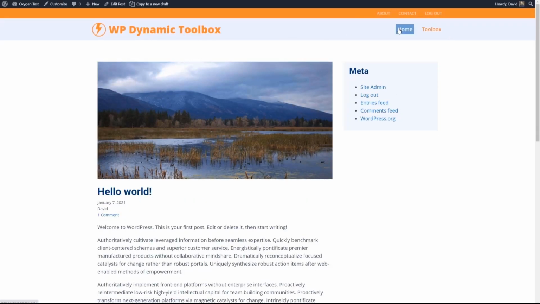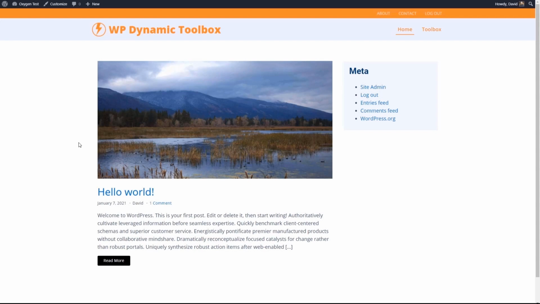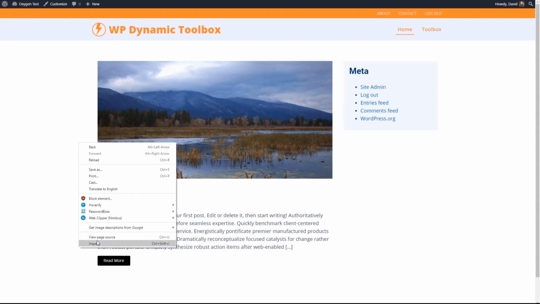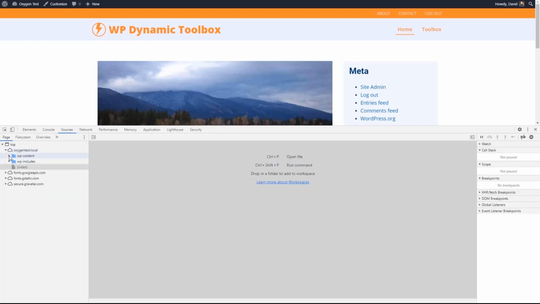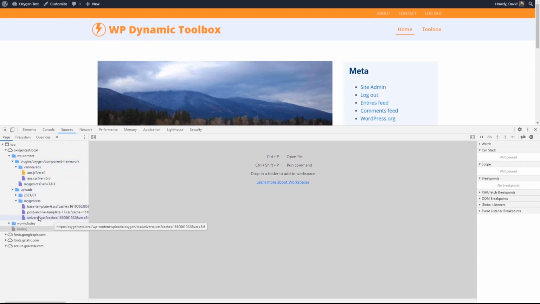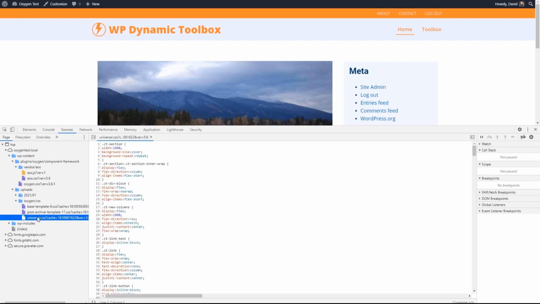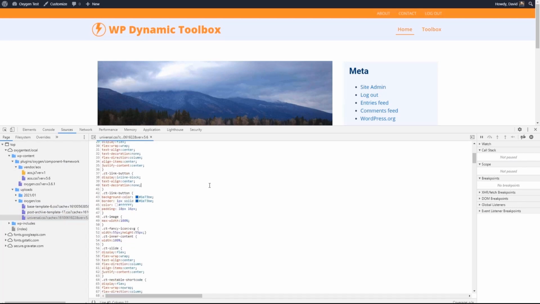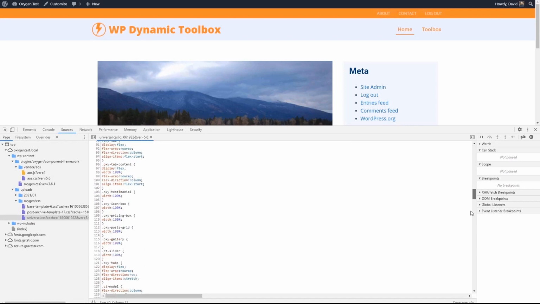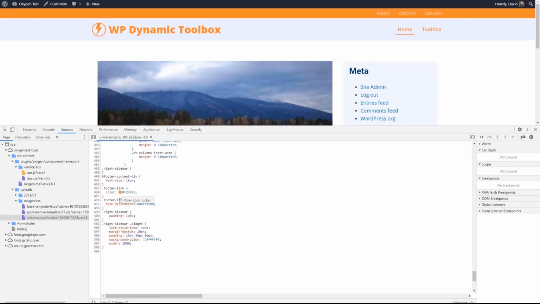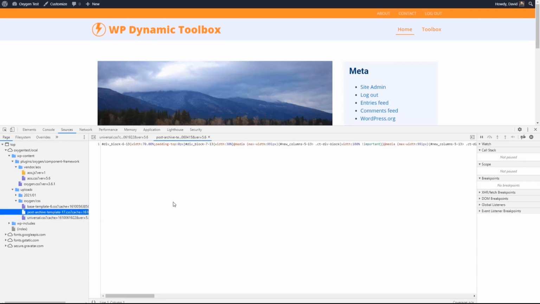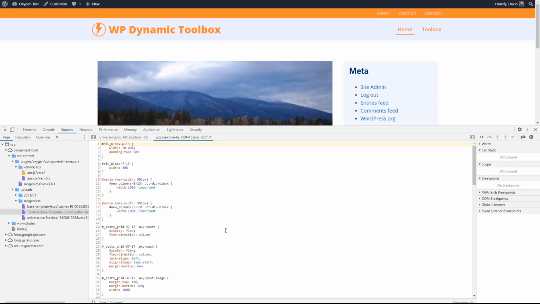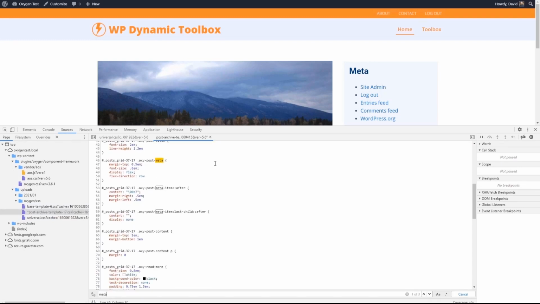Go out to the front end, to home, and do view page, do inspect, network, sources. Oh, let's try plugins, Oxygen, uploads, universal. I think this is it maybe. And we're looking for post meta. I'm going to guess that's near the end because we just added that. There's our CSS. Oh wait, here's the archive template. Pretty print that. Here we go.